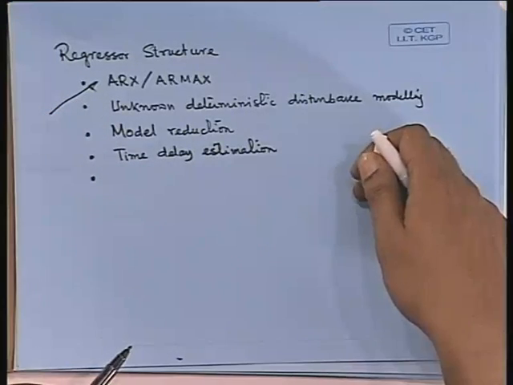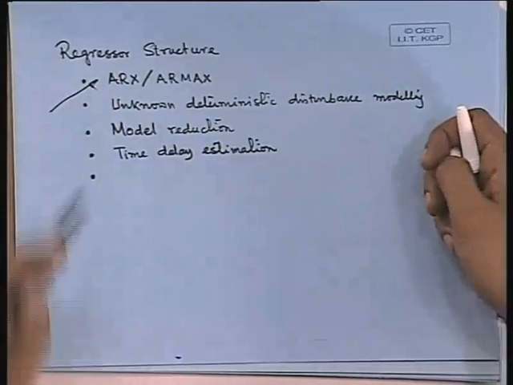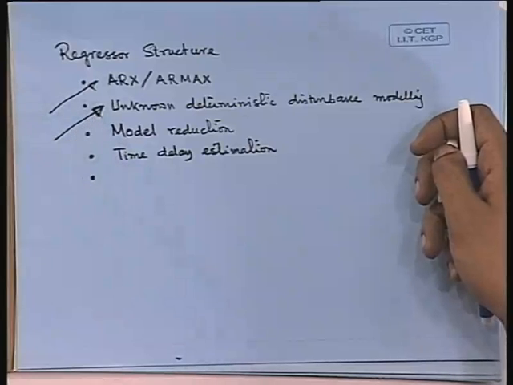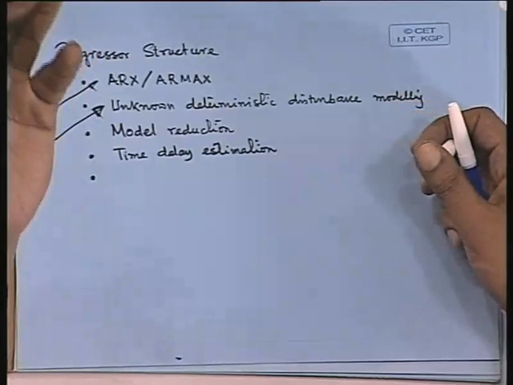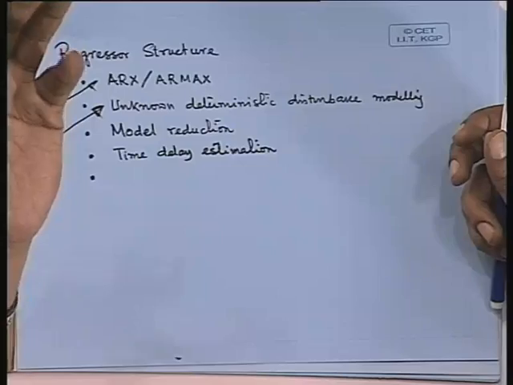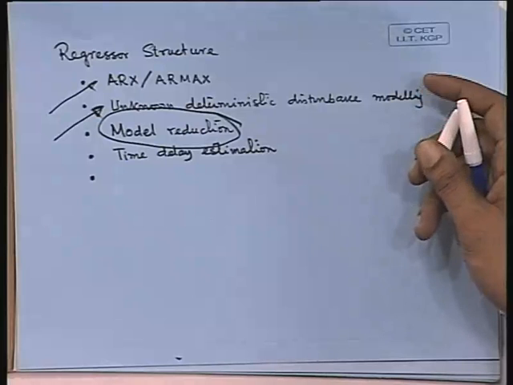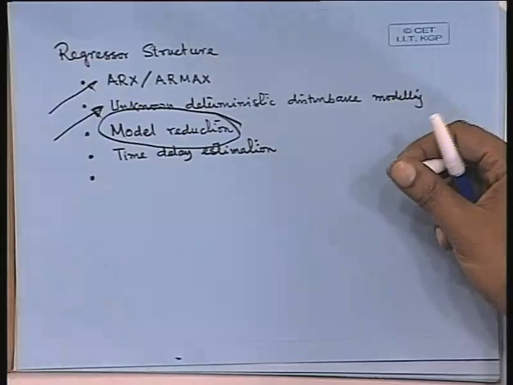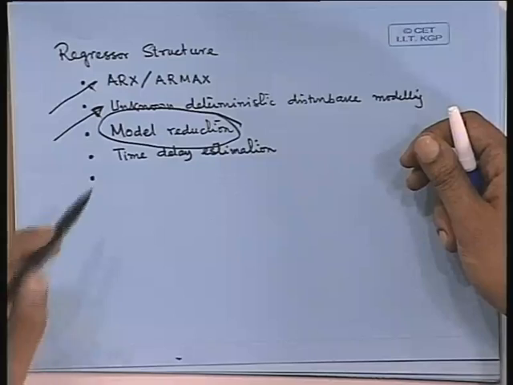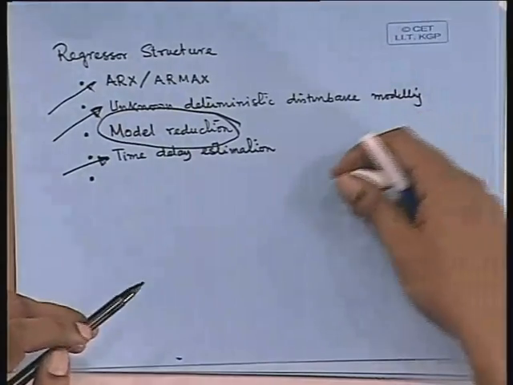So having said that, you still have to decide a lot of things, like whether you are using an ARX or an ARMAX structure, whether you need to model unknown deterministic disturbance. Remember that we said that if you have a sensor bias, then you could also estimate that bias. So you could model the deterministic disturbance. You could decide what model order you want to select. Reduce it as you want, and you need to know whether there is any significant time delay involved.